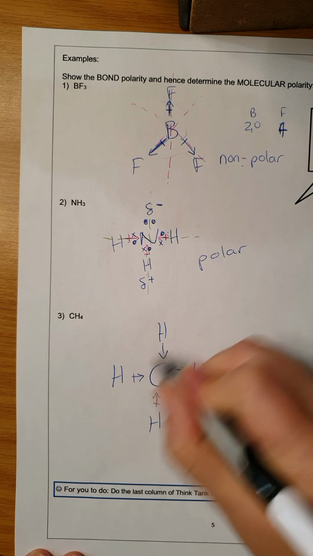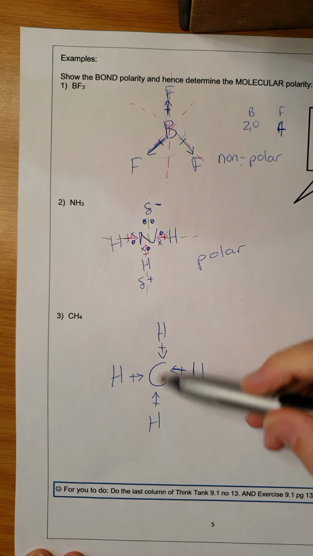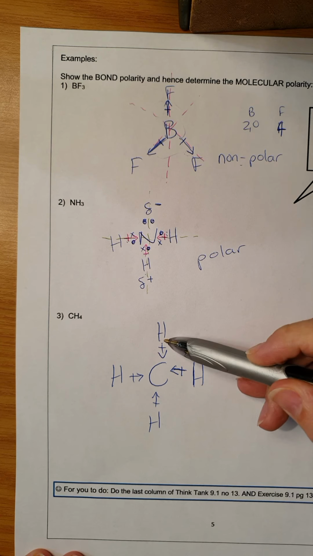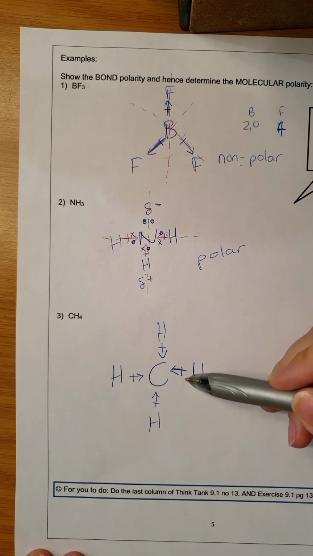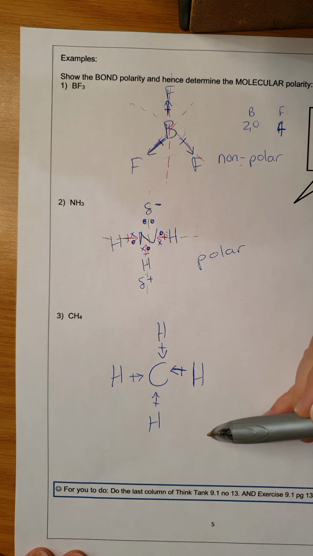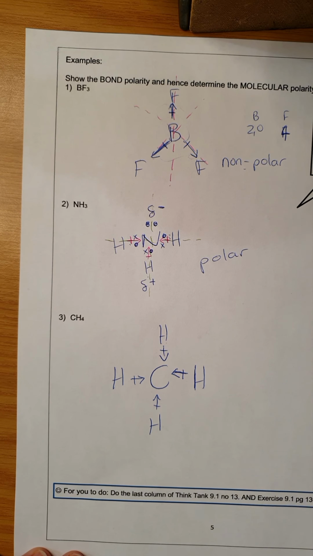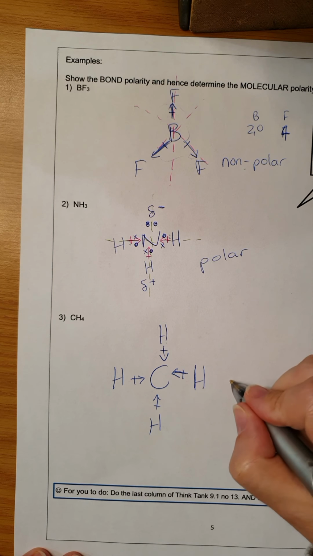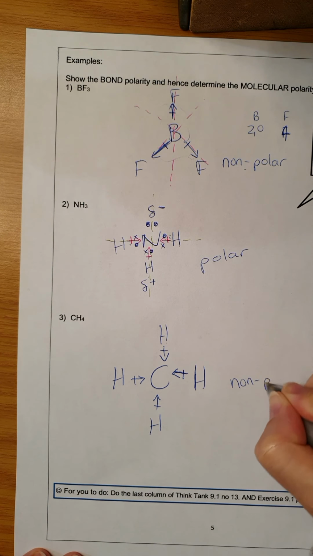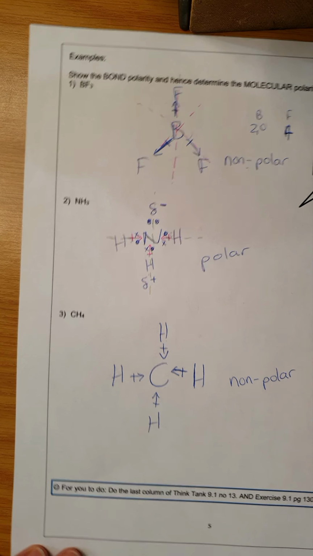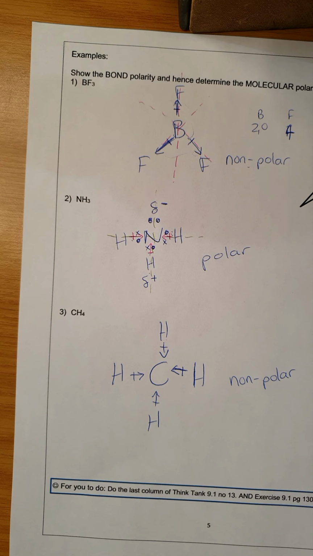Okay, what do you see that's happening here? These two can cancel. They're directly opposite and of equal strength. These two are cancelling out. They are directly opposite and of equal strength. So this is a symmetrical molecule as well. This can be folded on top of each other in many, many ways. And so we say this is non-polar. There's no distinct different side to the other. Okay, and that is that.